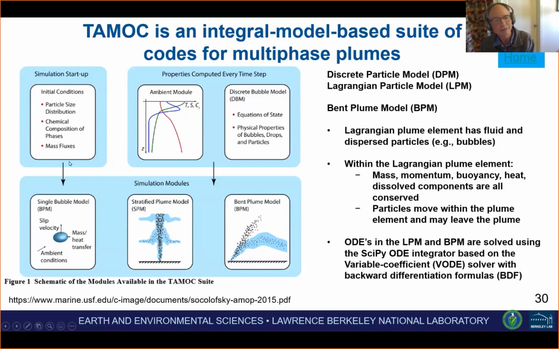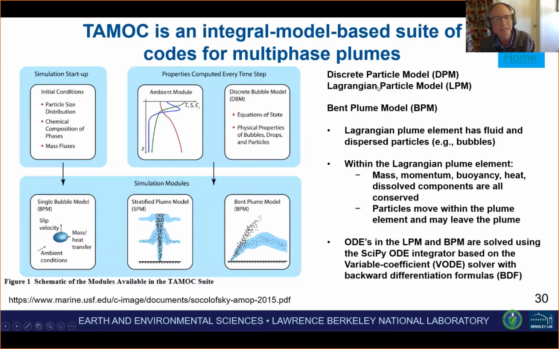And from there, I used what's called the bent plume model. So this could have a transverse water column velocity, like a current in the sea if you wanted, and I put in just a nominal one. So I used the bent plume model. And then at every time step, there's a discrete bubble model that's looking at the loss of CO2 from the bubble to the water, looking at the temperature, looking at the salinity if you have changes in salinity.